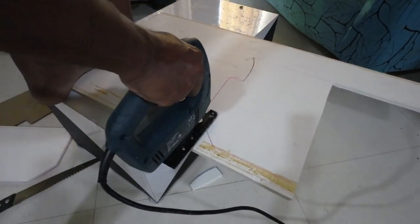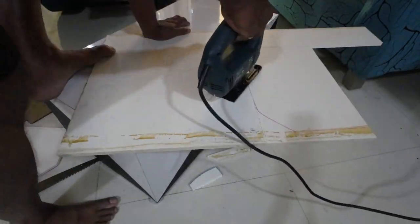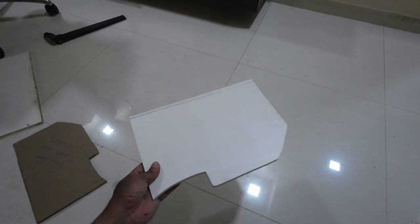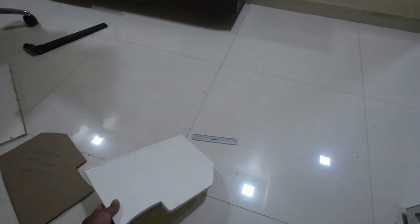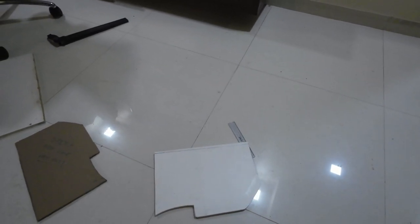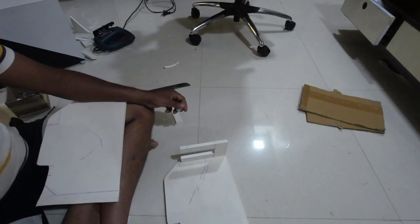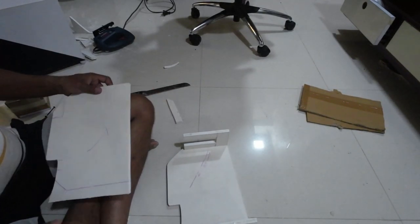You can use a low density WPC board which is easy to cut using a knife and blades. These low density boards are lightweight and cheap. I am using a jigsaw to cut the board. If you don't have any power tools, you can use a hacksaw blade or even a kitchen knife. Once the side plates are done, the next step is to cut the front and back plates. While cutting the front plate, due care must be given to the full movement of the handbrake and a proper slot must be made.